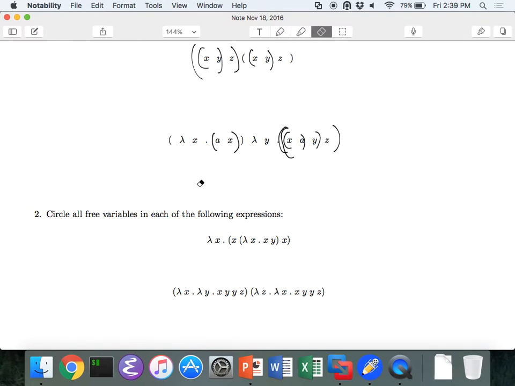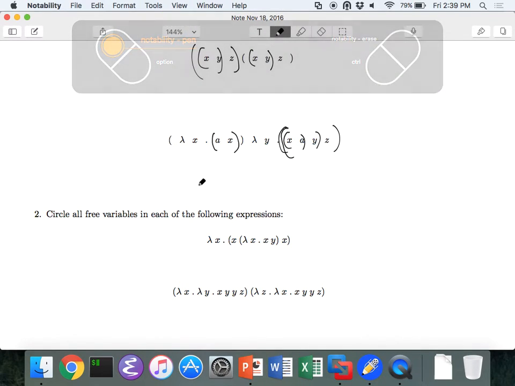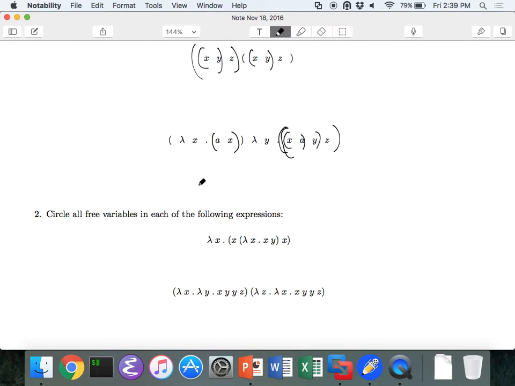Cool. Questions on this? So this part is critical. I know this seems very simple, right? But if you can't do this one 100% cold every single time, then if you fail doing this on 2 and 3, the other lambda calculus questions, then you're never going to get those right. So this is a foundational thing where if you can't do this, you really can't do anything else.